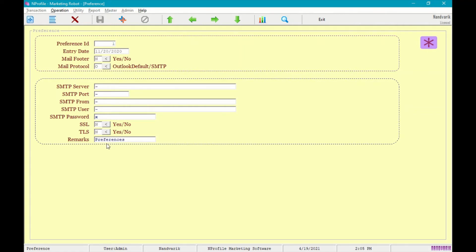These configurations you should be able to get from your web developer who manages, or the domain company who manages your domain. If not, and you have a particular email that you have already set up via Microsoft Outlook, then you should be able to select Outlook and you don't need to specify any of these details, and all of those emails can directly get routed and sent via Microsoft Outlook.